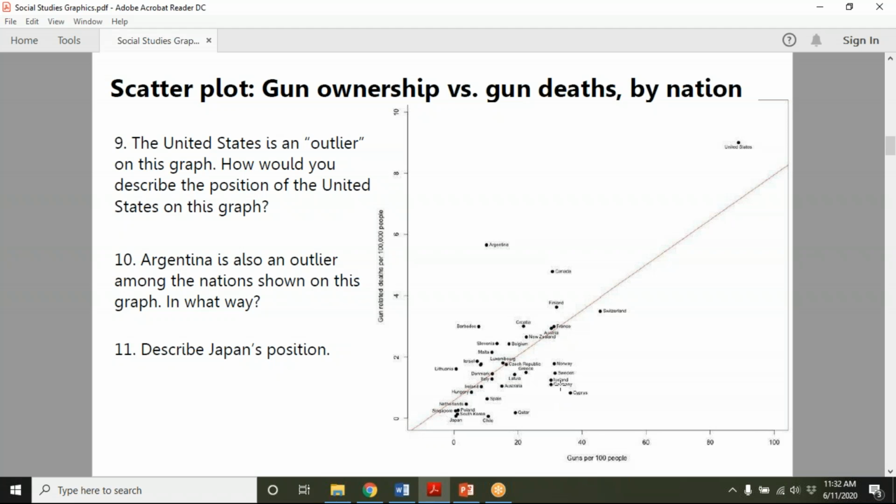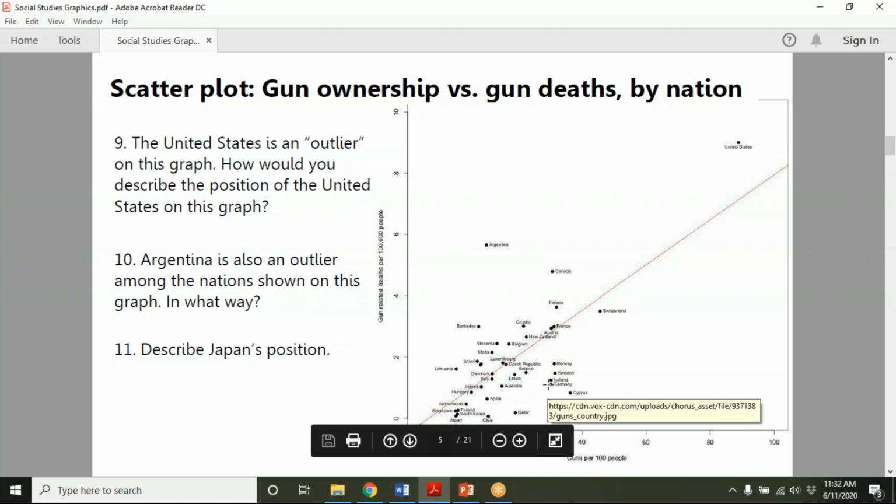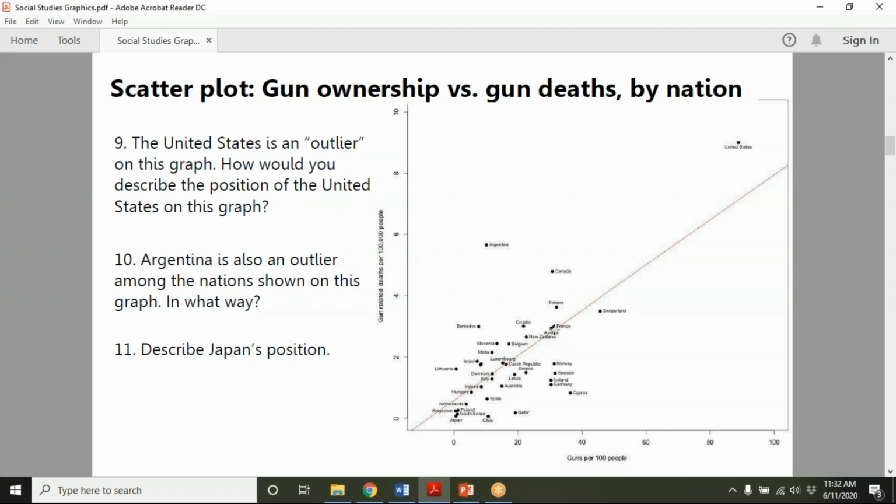But Germany has far fewer deaths, maybe 1 death per 100,000 people. France is right on the line at maybe 3. Finland is above that. Canada is above that at maybe 4 to 5. So if you are below the line, you're doing better than average. If this group all has the same number of guns in their country, but Germany has fewer deaths, they're vertically lower. You have fewer deaths than average, France being the average here because they're right on the line.